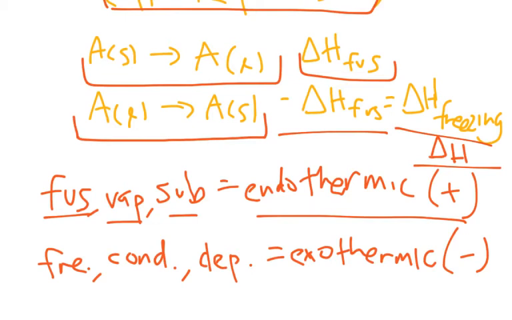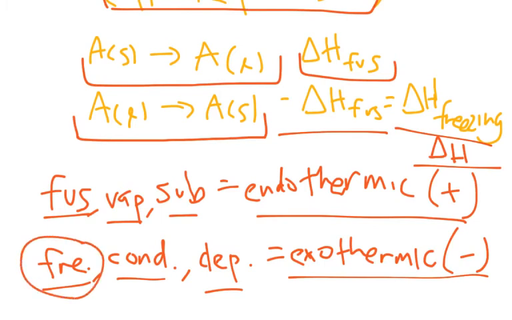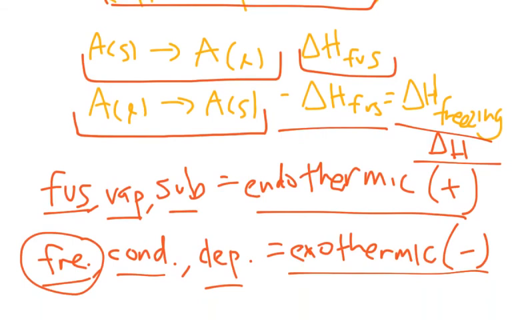Meanwhile, their opposite processes, freezing, condensation, and deposition, are exothermic processes, because if you think about it, to get from a liquid to a solid, which is freezing, you are going to have to release some heat in order to get the molecules to move more slowly and to have lower potential energy so that they could become a solid. So that's the logical explanation to why freezing and the other two are exothermic. And note that endothermic is a positive deltaH and exothermic is a negative deltaH.